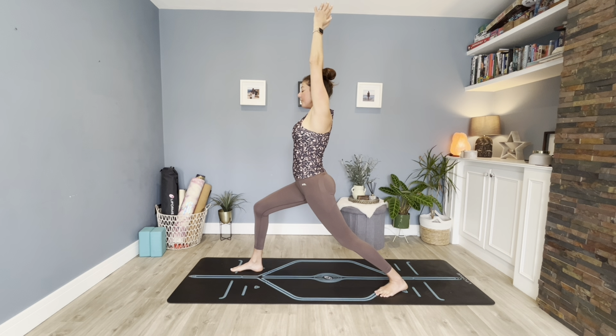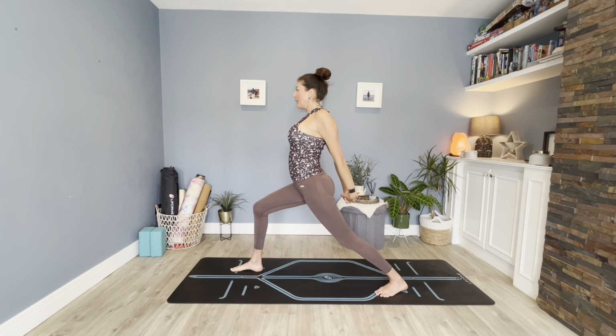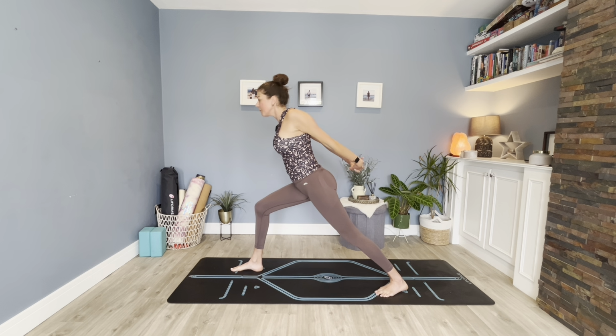Take one more breath. Now take the hands behind your back, interlace the fingers, pull the knuckles down to the floor, squeeze the shoulder blades towards one another, arch into your back, take a little bit of a back bend, chest puffs up, inhale. And then as we exhale, we dive forward.